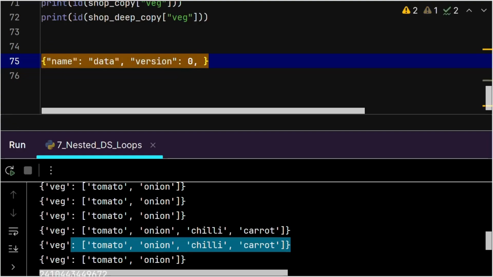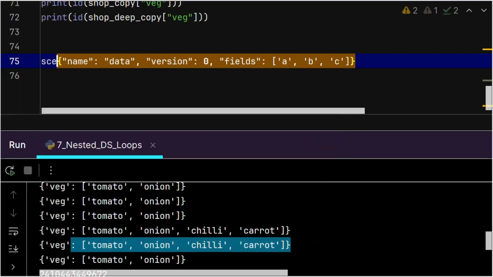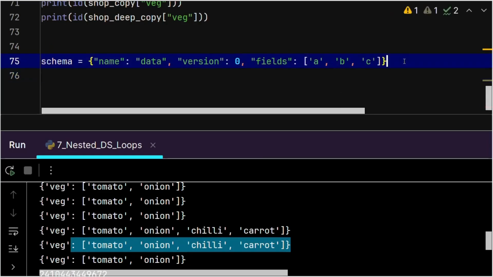Then I have some other data, fields, let's say, in quotes: A, B, C. So this is my existing schema. Just understand it this way, right? Now what I have to do is create a new schema changing C to D. That is my requirement.